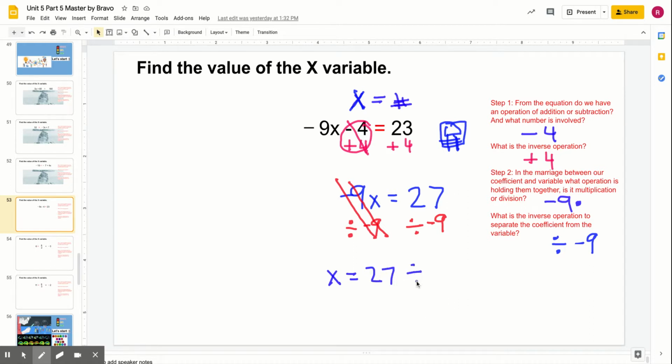27 divided by -9, which you can plug in your calculator. And just a heads up, it might look something like this in your high school or 8th grade teacher. So just remember that fractions do represent division. So use your calculator in this step and find out what 27 divided by -9 is. And you'll technically just find out it's -3.